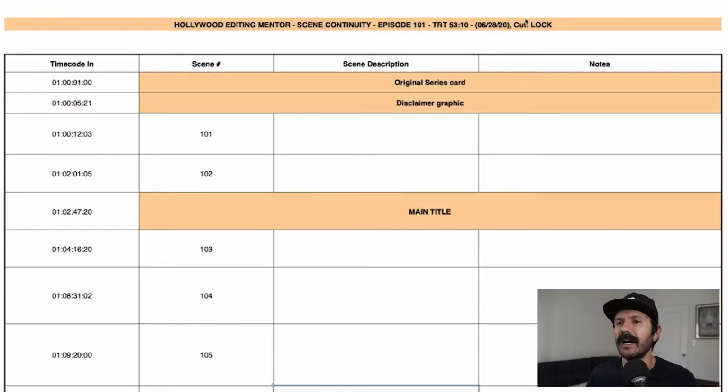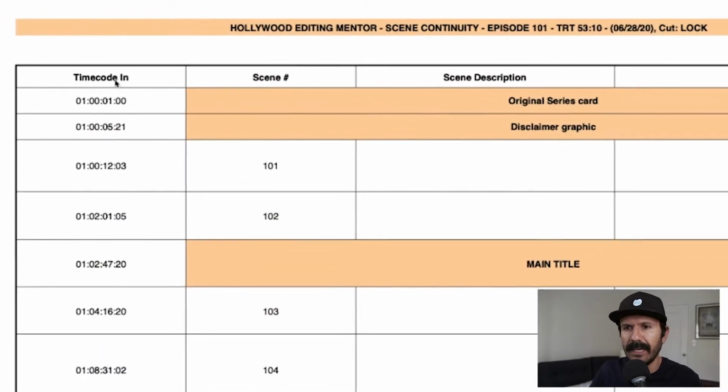Usually, typically you send one out with every cut that goes out. But again, that'll vary by show, and someone will tell you if they need it. If not, just simply ask, because it's good to ask from the beginning. You don't want to be there late one day, outputting a cut, and then suddenly they say, oh yeah, we need a continuity. I mean, very likely that they will need one, but just ask from the beginning about continuities and how often they go out, or with what cuts. Very important.